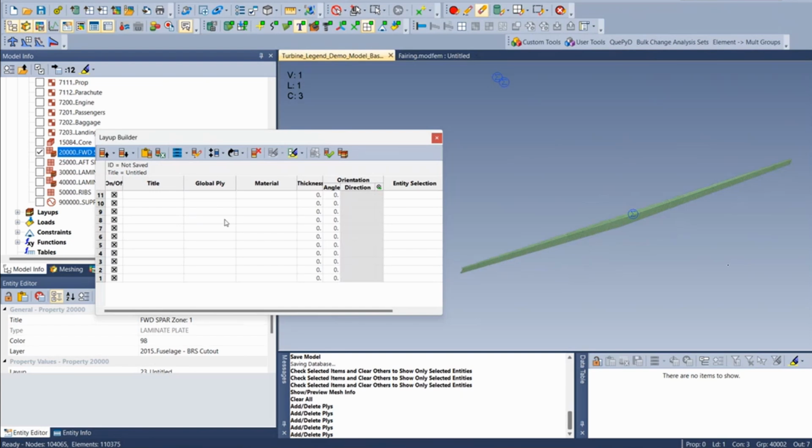Now you can think of this as your global layup, similar to how you'd be building up a full layup stack where you say, okay, the total amount of plies across the structure is 30, but I'm going to apply maybe 4 plies that cover the whole structure, and then all the other plies end up covering various spots but won't cover the full structure. So the first thing we need to do is define the global layups here, and it's easy to add and subtract plies. We can change the material directly here. So for instance, I might put some fabric on the outside.